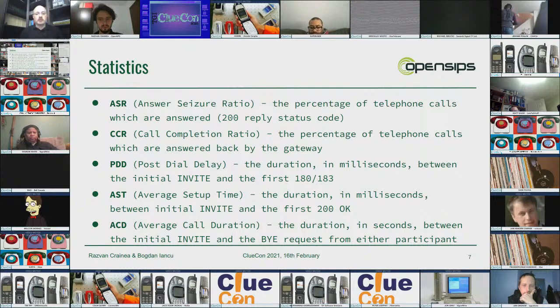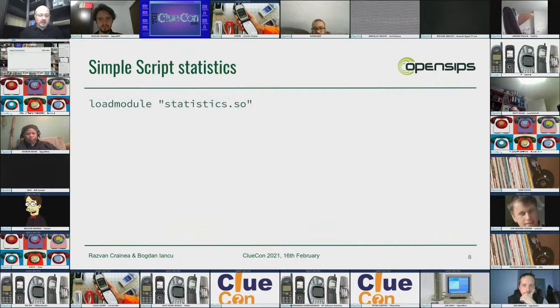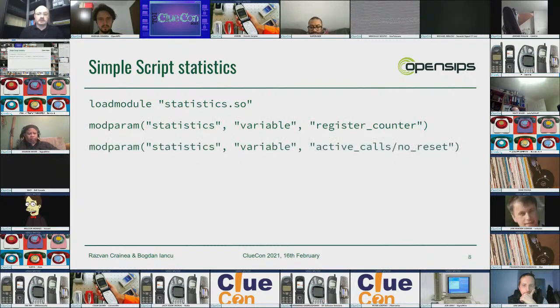With OpenSIPS, you can create dynamically at the script level some statistics. There is nothing fancy. That's, as I said, the entry point. The idea with these statistics, they are really kind of real-time simple counters. Basically, they lack any kind of aggregation, so they reflect a single value. So you cannot collect values from multiple sampling points, like take a value from each call and aggregate. You cannot do that with these.